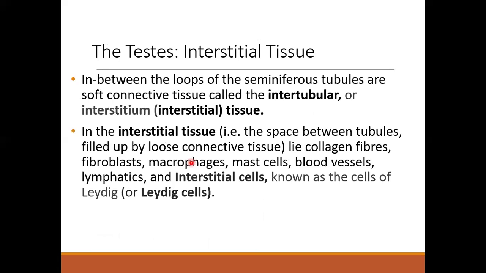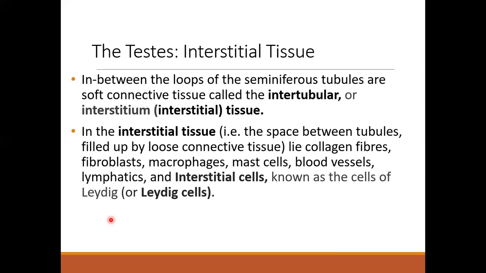So now, enough of the seminiferous tubules. We said a lot about the seminiferous tubules and the cells in there, the germ cells, and then the Sertoli cells, and the functions of the Sertoli cells, the important role of the blood testis barrier, and so forth. I think that is enough, at least for now. Then we said that outside the seminiferous tubules, we have the intertubular space, which you also call interstitium. That space has some cells, which we said are called the interstitial cells. These interstitial cells are also called Leydig cells, or cells of Leydig. So these are the Leydig cells.